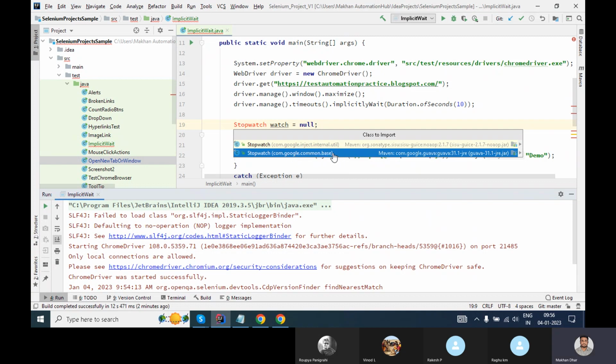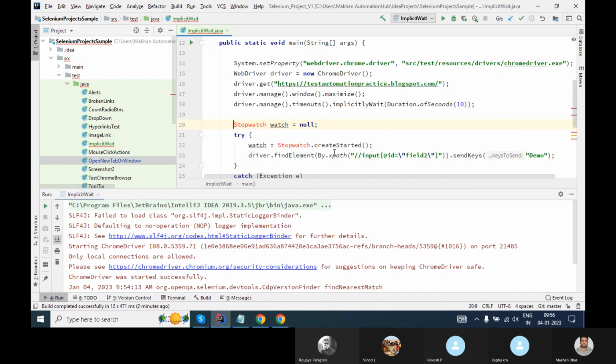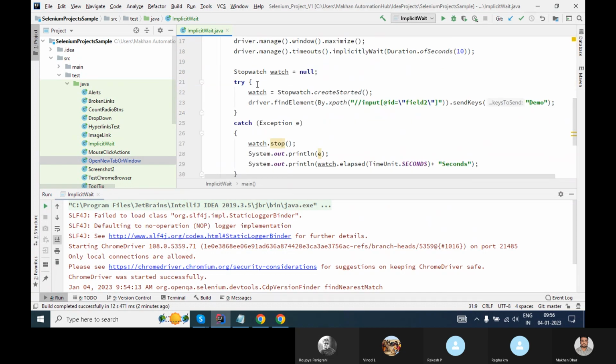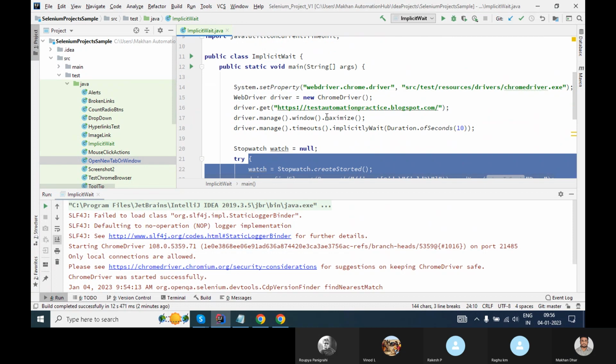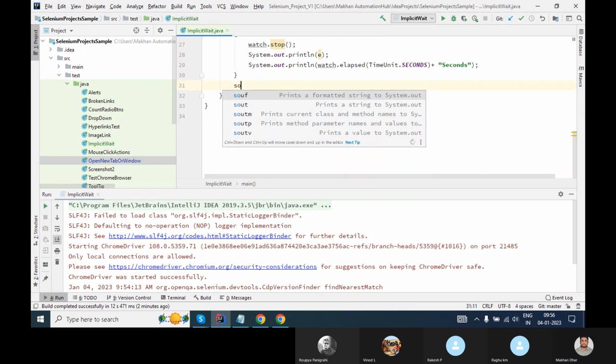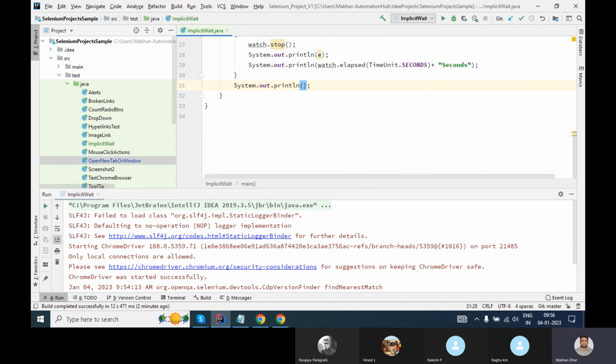Common dot paste. This is my try. Print element. Let's run again.